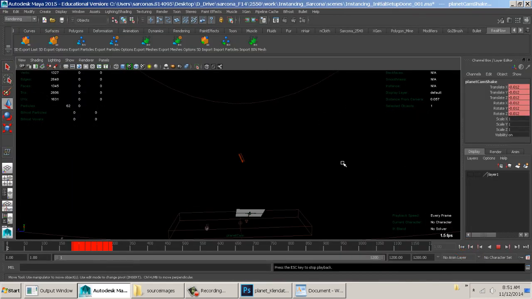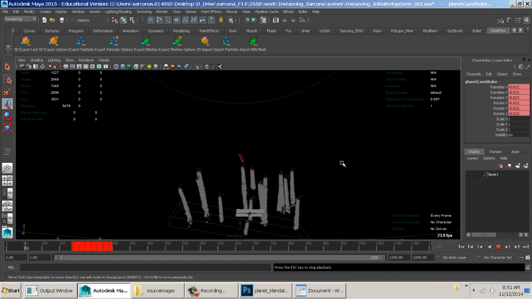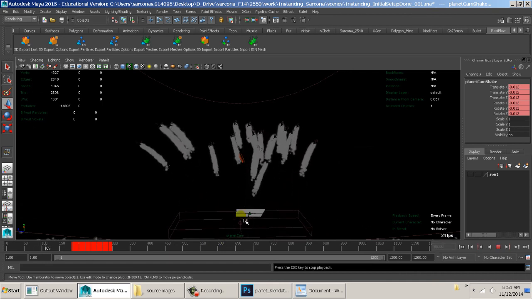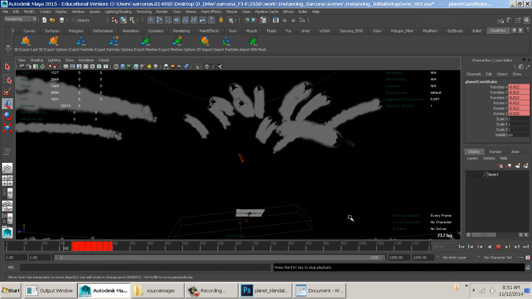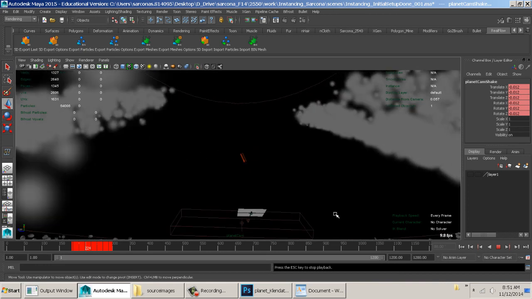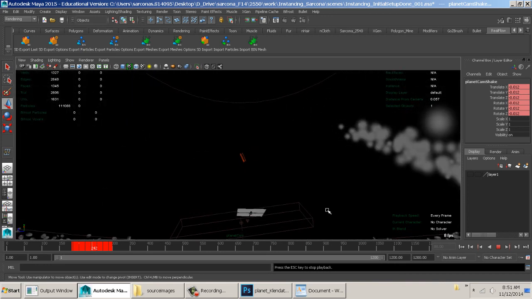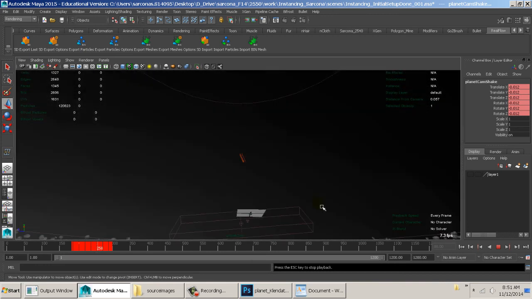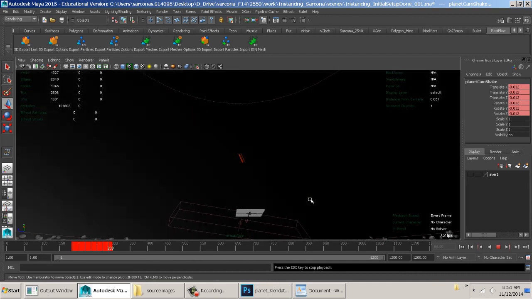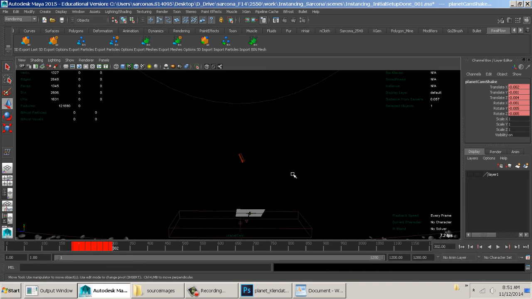Alright, so now let's see where we're at. So here we go. Now, we wouldn't show these things actually coming out of this unless we had a reason for it. You can see we taper off nicely.